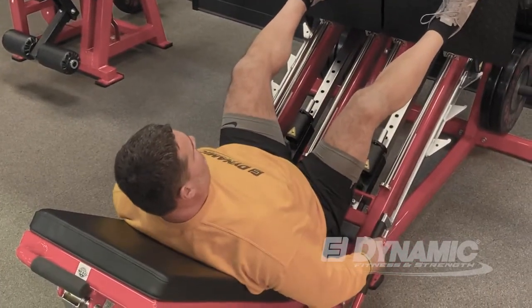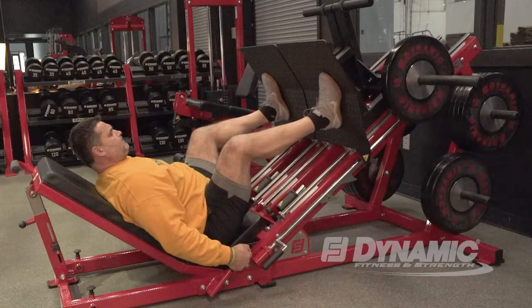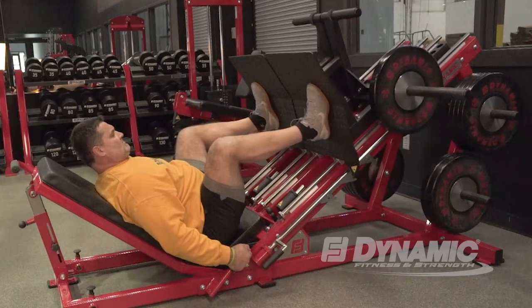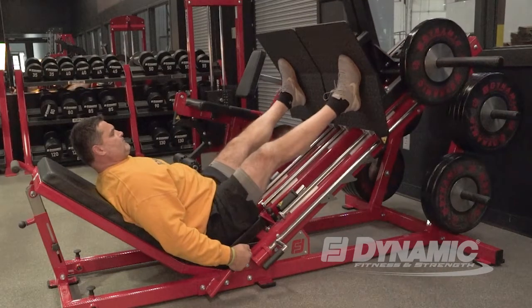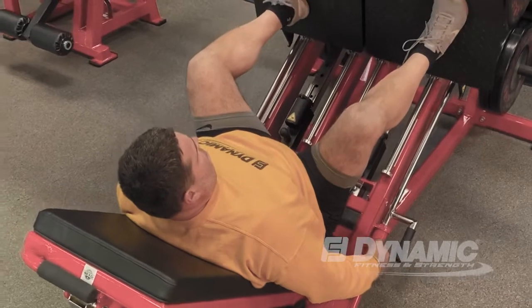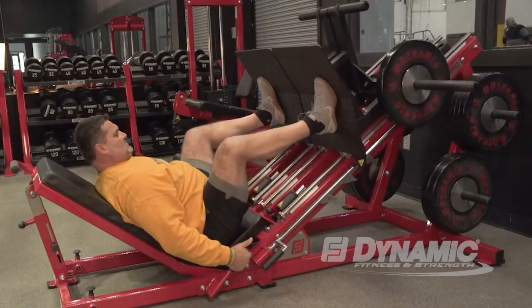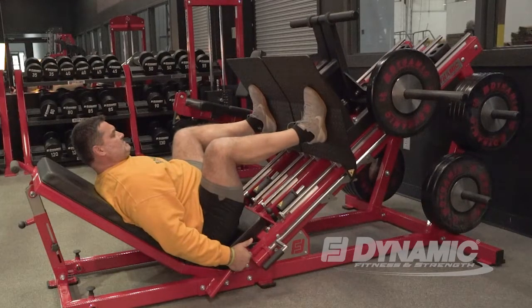Now we go wide, generally a wider stance. We're going to work more hips and abductors. And again, you'll see me have my hands prepared and near the safety spot. But I like having them across my chest because it helps with the bracing of the core and setting the low back into the back pad.